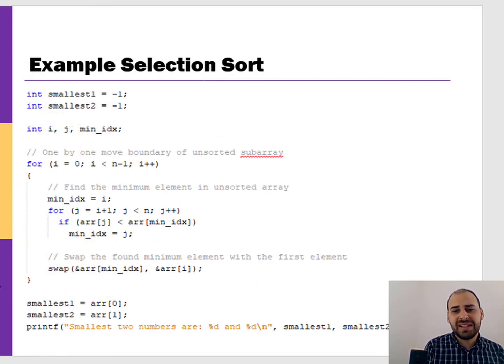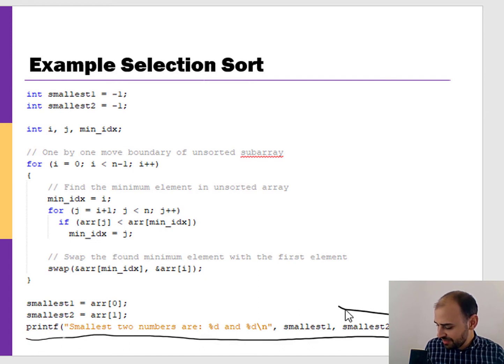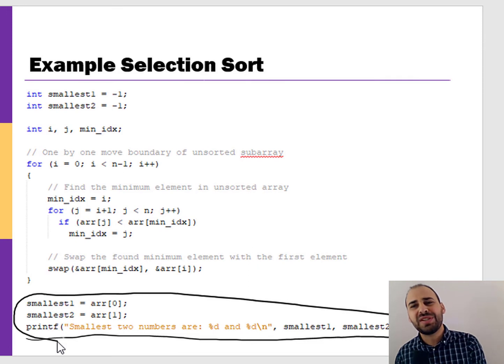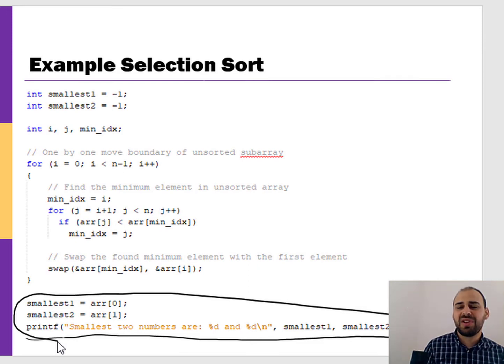Quick little example. I don't want to get too bogged down in this one because we're looking at some code here, a selection sort algorithm, and we don't really want to trace through it because it's not really the point. I just wanted to illustrate this point with some real code. This code is a sorting algorithm, and it also determines the smallest 2 numbers in an array. I've used this in an intro class before for people solving a problem, and here we're looking at it in a different way.